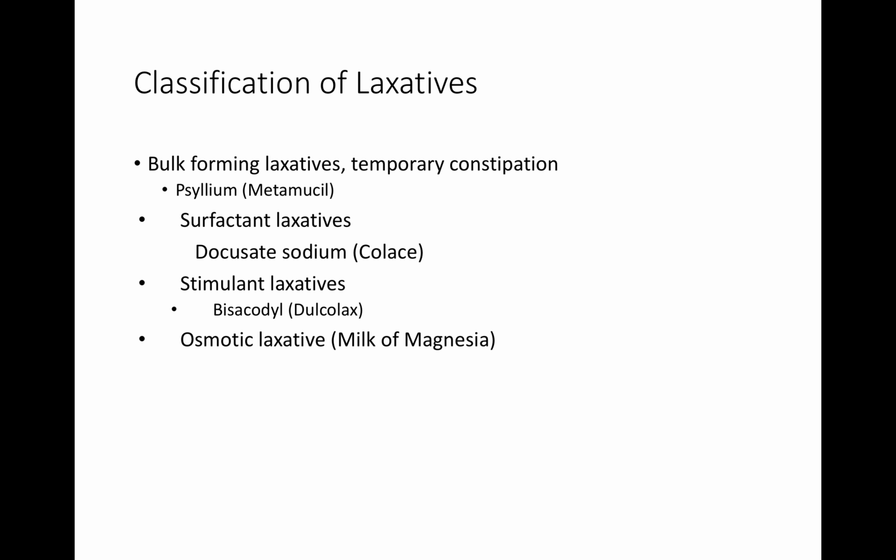Okay, surfactant laxatives. What's that? That's our docusate sodium. I can never say that word, but Colace. Colace is another one. It never used to be available, but now you can buy it over the counter. It's often given postoperatively. It's used in patients for short-term use, pregnancy, or opioid use. Used for patients to prevent painful elimination.